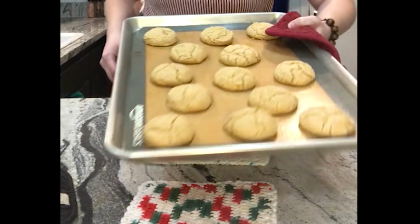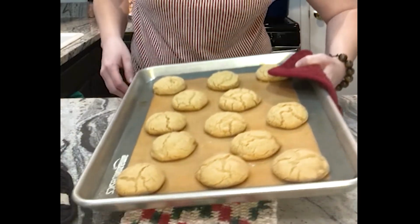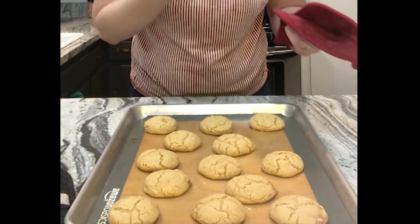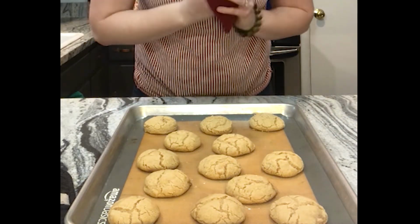Hey, and here they are. Don't they look great? I love it. They've got that golden color from the maple syrup. It literally smells like a maple donut in here.